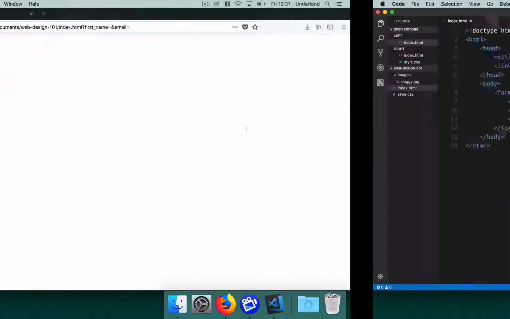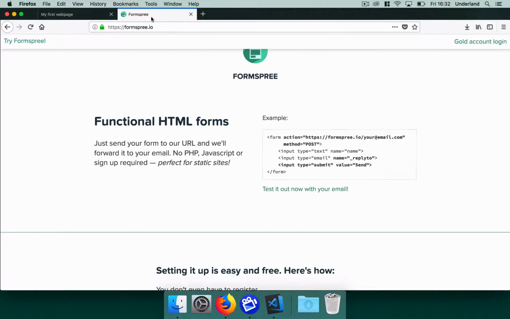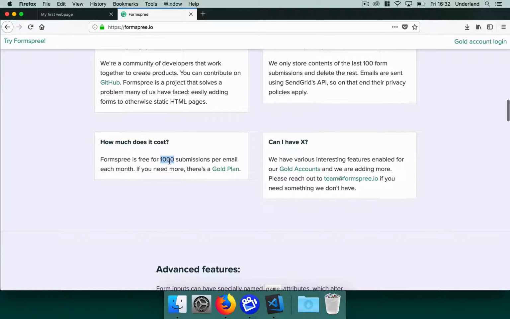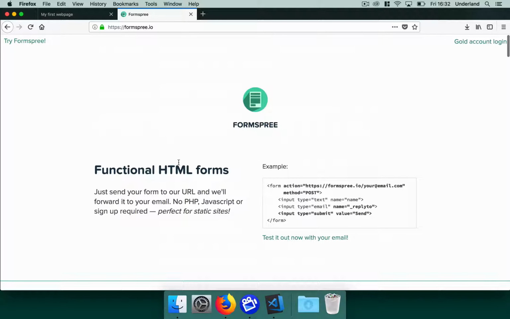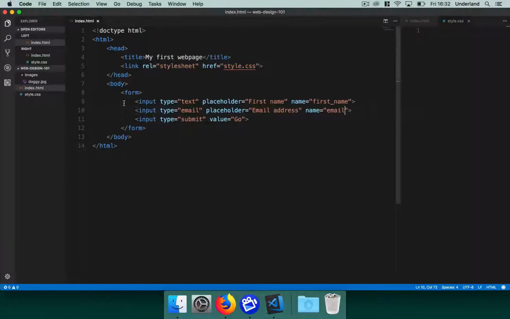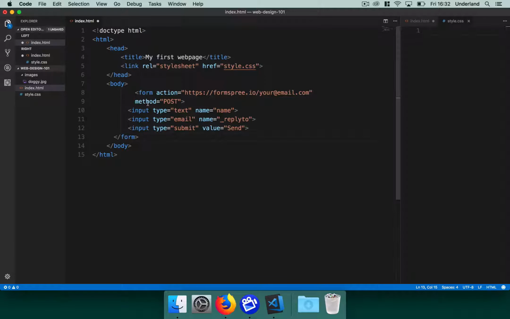Let's talk about what we do. So if we want to submit this form, there are several ways in which we can do it. We can host this on a server and handle the form submission ourselves. But in most cases, especially at this level, we probably just want to send it as an email or something quite easy. And there's this service called FormSpree, which I would recommend. Their free plan should be fine, unless you're getting more than 1,000 submissions a month at the time of recording. And we'll see this HTML here. This is very similar to what we've written so far. Let's copy this and change our form for this and look at what's different.